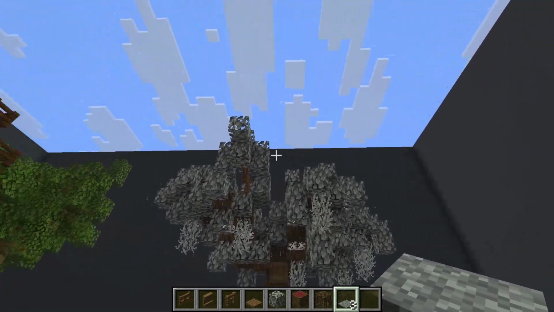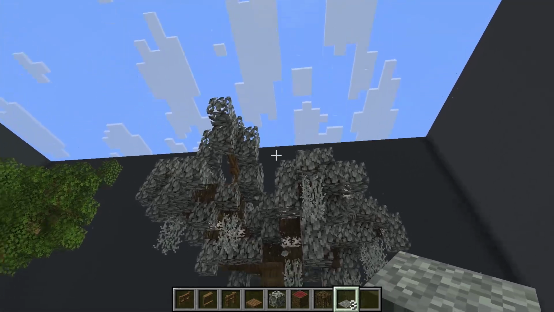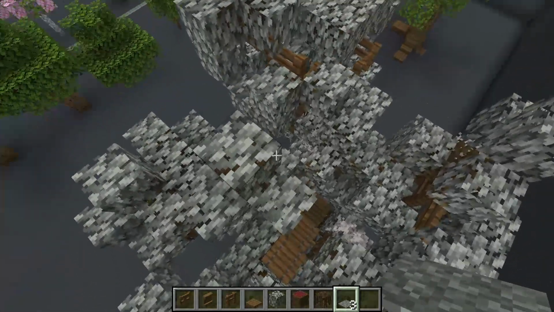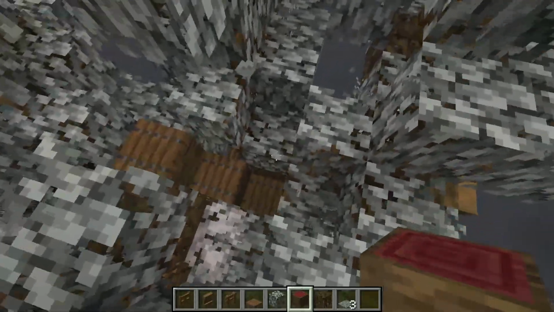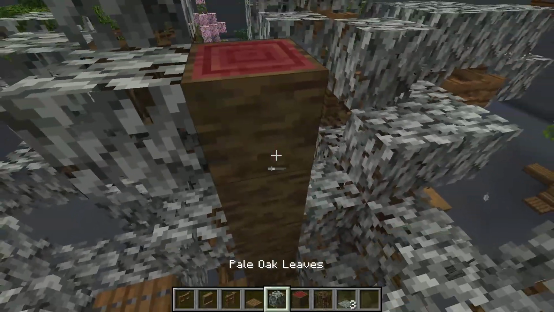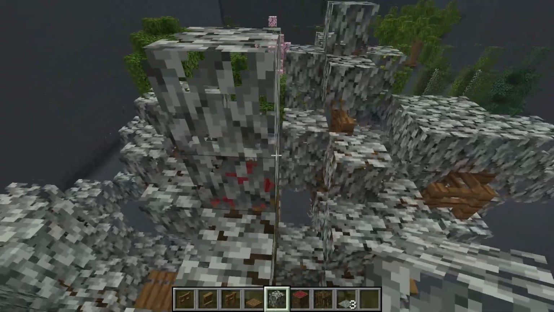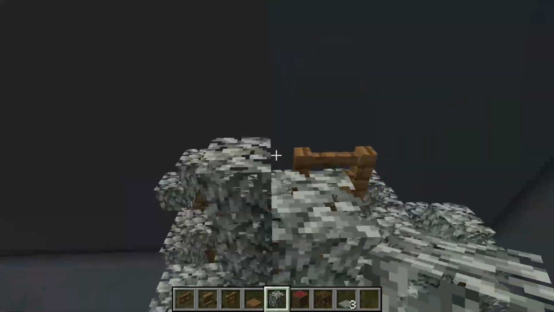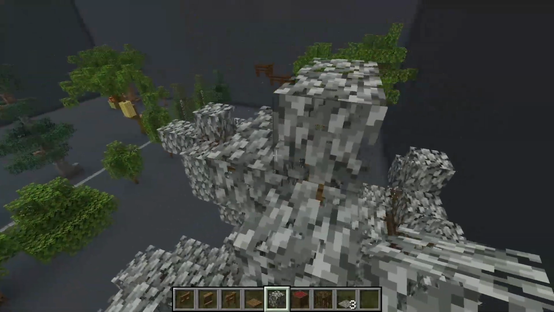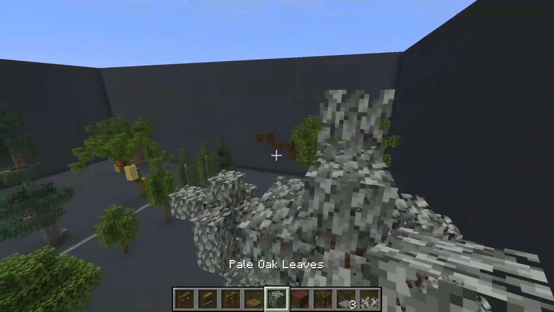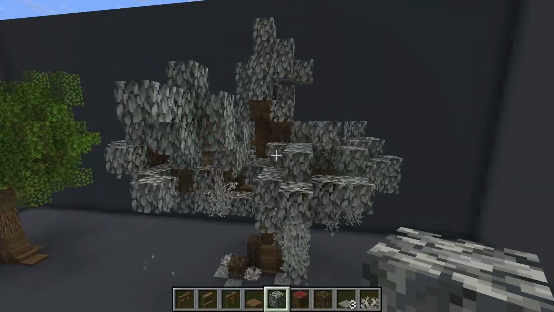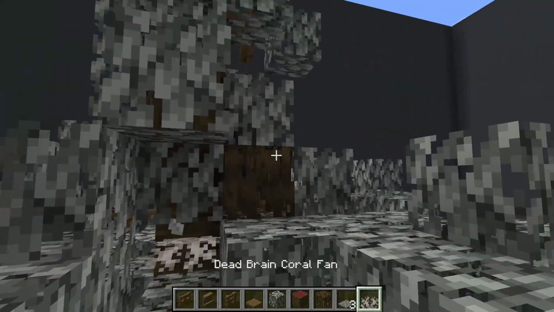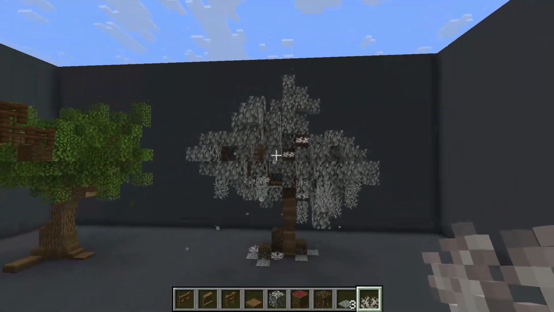If you wanted it more round, you just need to start adding in a little bit more structure to the middle. You'd want to bring up the middle a little higher and then start adding in stuff up and around that as well to give it a little bit more structure. So don't be afraid to keep playing with your tree types, because you never know what it's going to look like when it's all said and done. Ta-da!